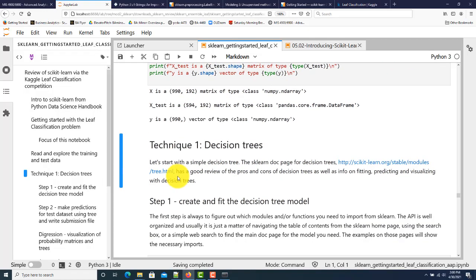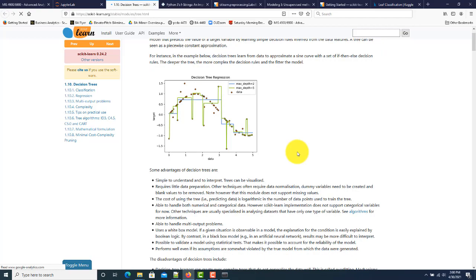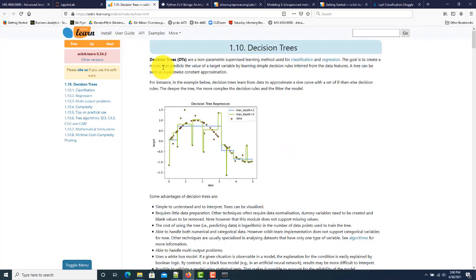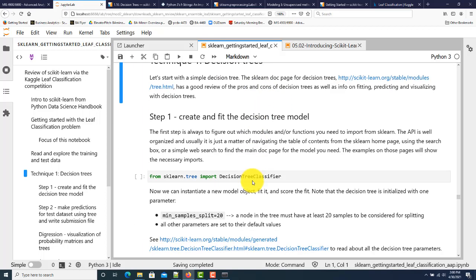Okay, so first let's use decision trees. And again, I encourage you to jump out to here if you want to refresh yourself on decision trees. Again, we're not getting into the details right now of how these things work. Most of you should have seen decision trees in my class or the data science class already. So sometimes the challenge is you just got to figure out, well, what's the library that I need to import from sklearn, and it's not too difficult.